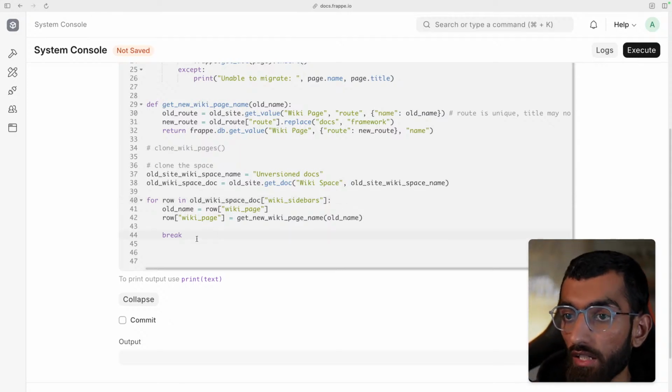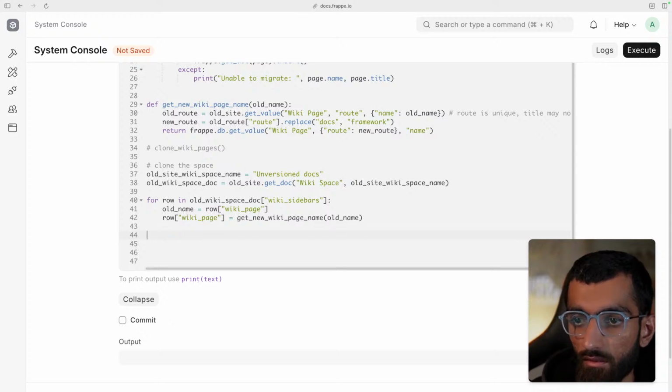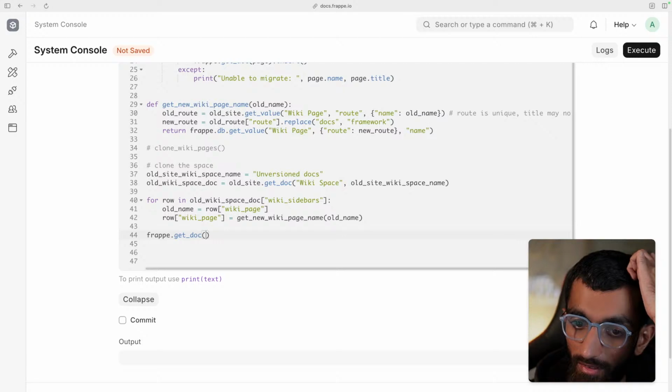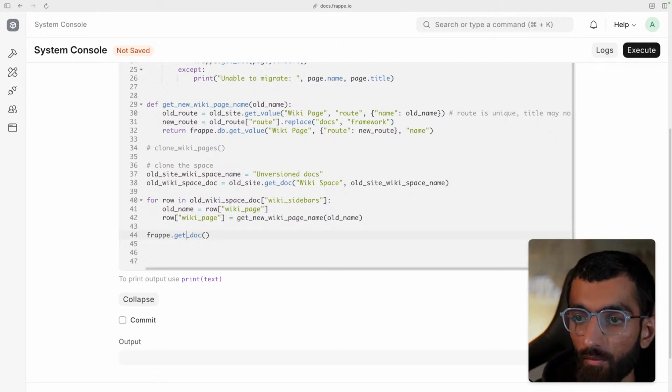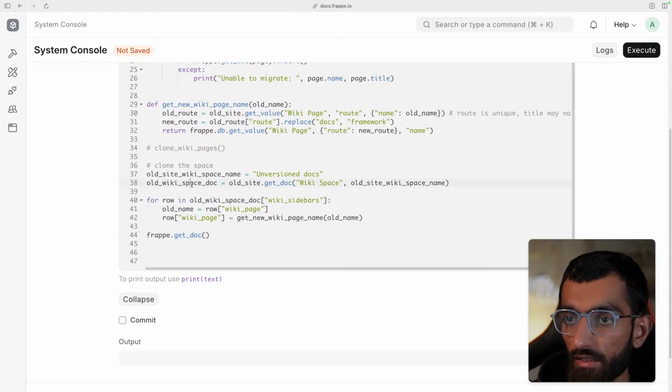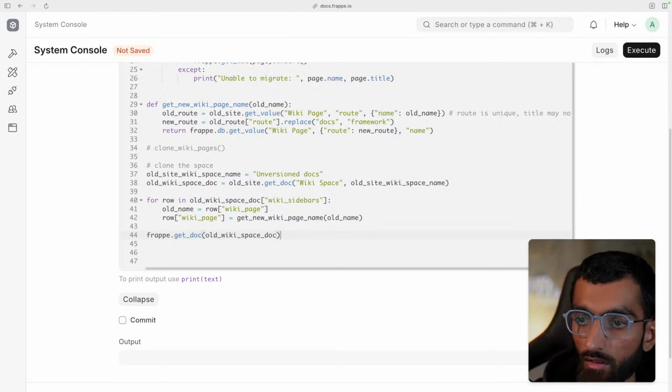So now we can frappe dot get doc, right? We can create old wiki space doc dot insert.